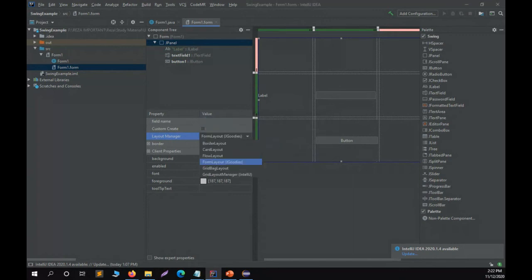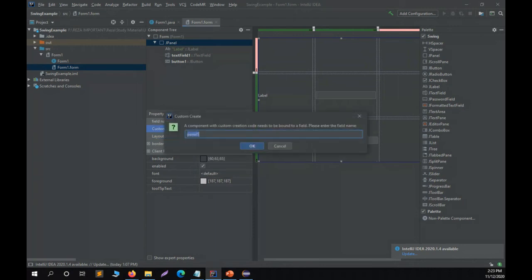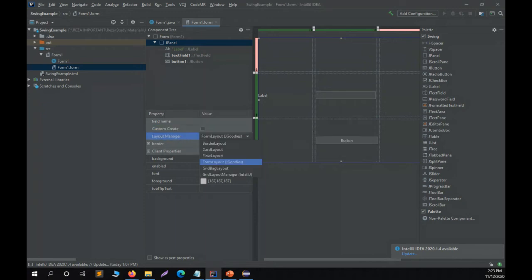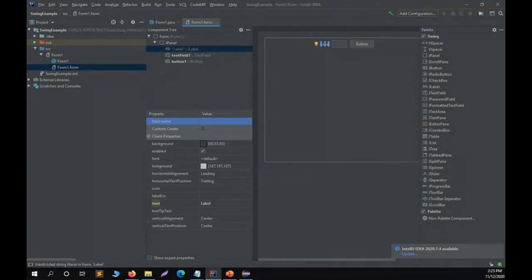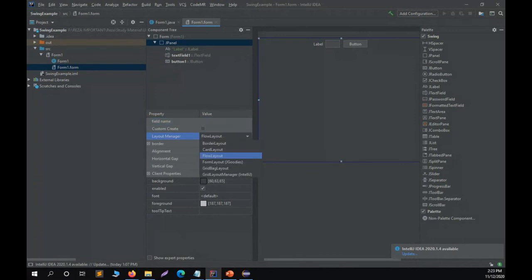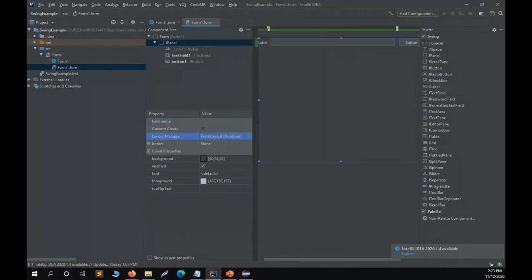So you can use form layout or some layout for now for learning purposes. I'm not sure you can take absolute layout in IntelliJ IDEA because they do not provide that. Let's see card, it does not move much. Grid layout does not give me that, flow layout. You can now, for learning, use form layout.